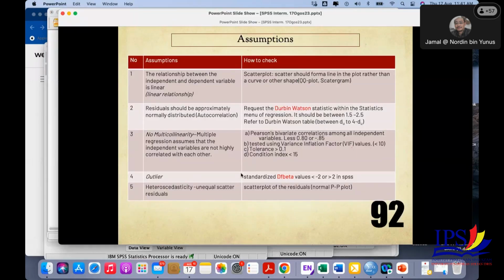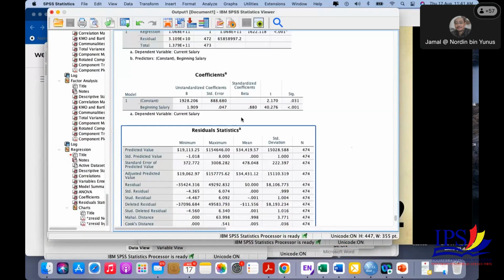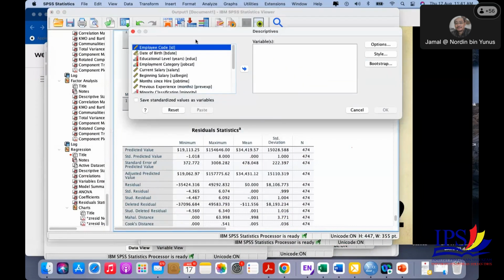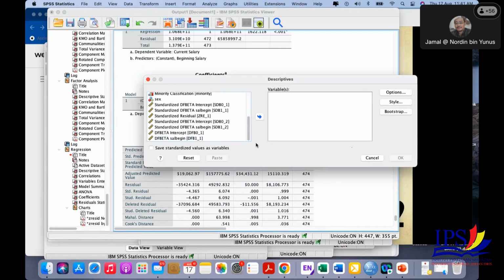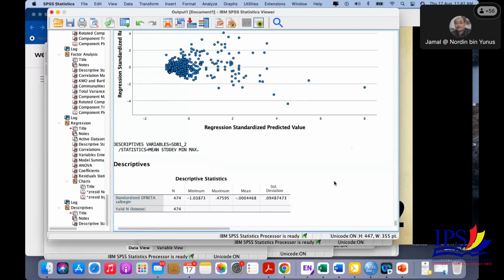We go to this one, outliers. How to check the outliers? You go back to here. You run analyze descriptives. Click here. This one. The minimum here, maximum here, 1.5, 1.0, and minimum 0.4.